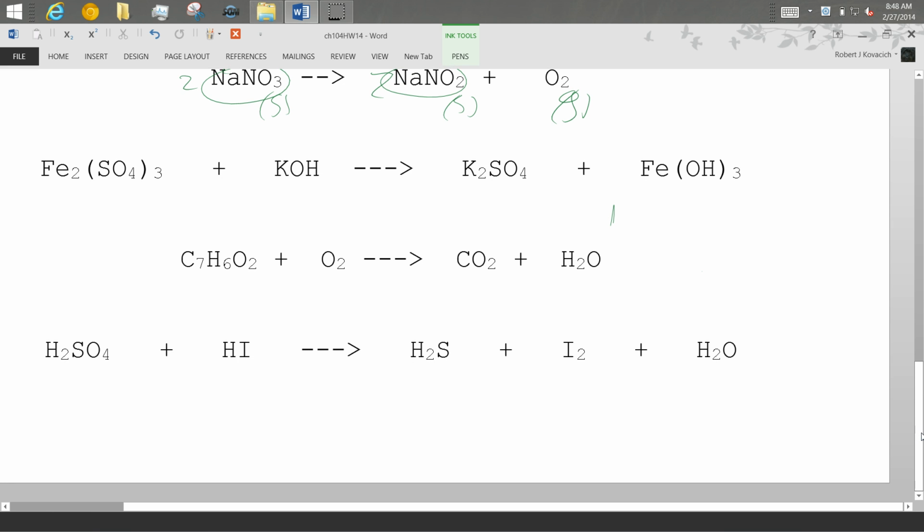Alrighty, so iron, 2 iron, so I'll put a 2 over here. And then what? No, that's probably not gonna work for me. Oh, maybe. So then I put a 3 there. Why did I put a 3 in front of this potassium sulfate? To balance the sulfates, because there's 3 sulfates there. So now the sulfates are balanced and the irons are balanced, and then everything else probably went along with that. So it looks like I've got 6 potassiums on the right and 6 OHs on the right, 6 hydroxides, right? So if I throw a 6 in front of here, that fixes everything for me.